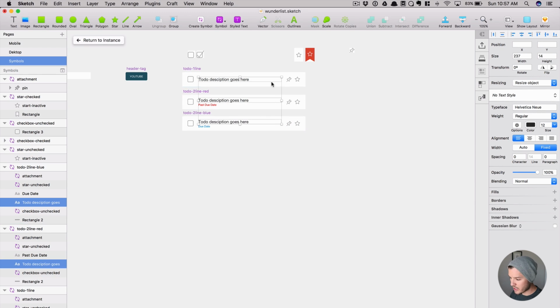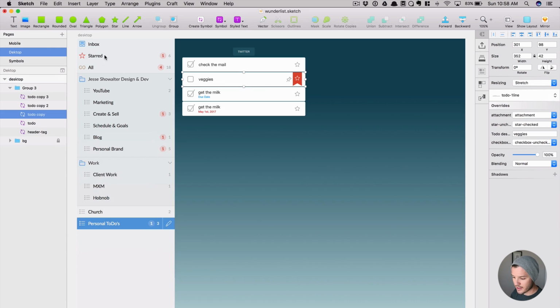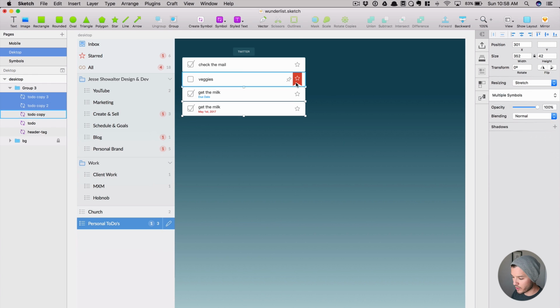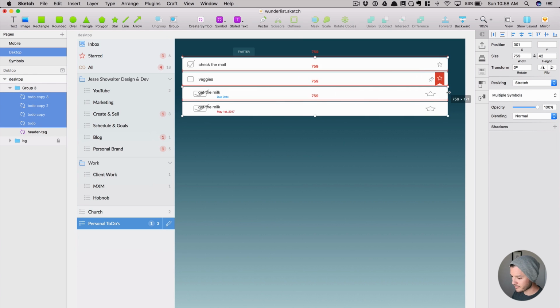And now each one of them is set to resize. So you can see it's just opening up more space for the text to go in. If I type in something really, really long in here, it's now been given the space to receive that text because it's not stretching, it's resizing that text box to allot for the increased space size, okay? So we'll just type veggies in there. But now you can see, let's just backtrack. You can grab all of these components and resize them.